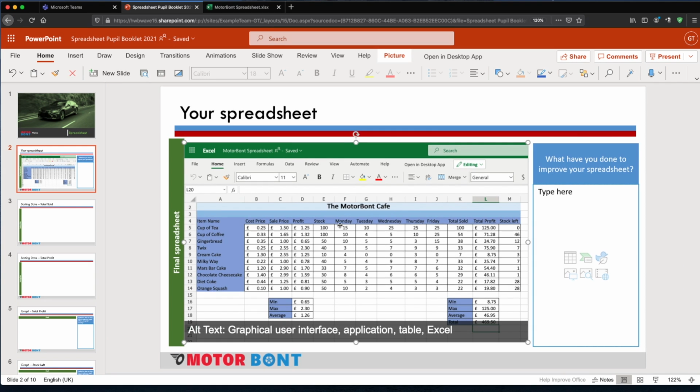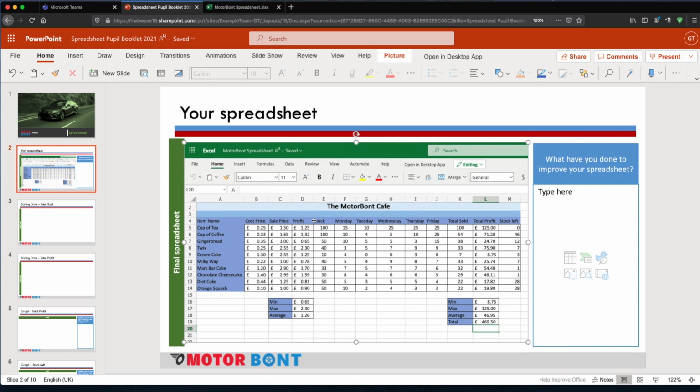What I'm after is, once you've pasted in your screenshot, I need you in the notes on the side just to tell me things that you've changed. Things like you've added a title, what you've done to make it look nice and stand out, why or how you've added the grids in, if you've added the pound signs in, tell me a little bit about it, and tell me about some of the formulas you've used. You've got a little chance there just to tell me about the design that you've made.